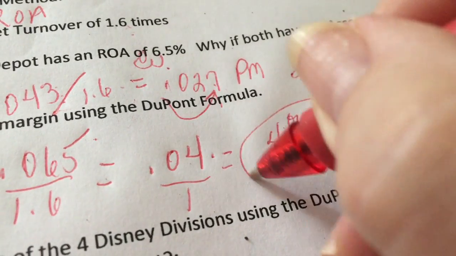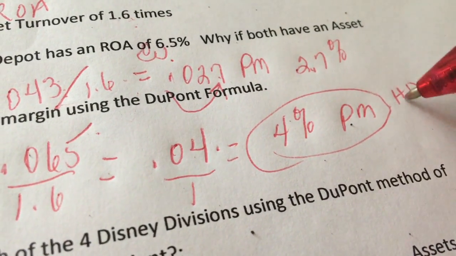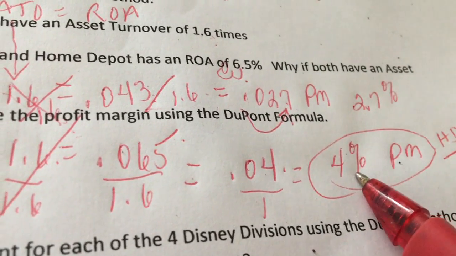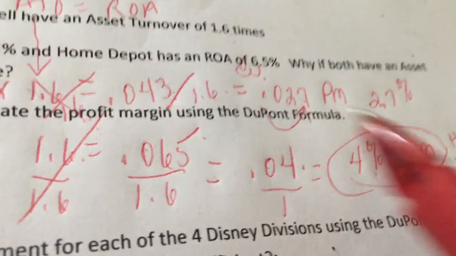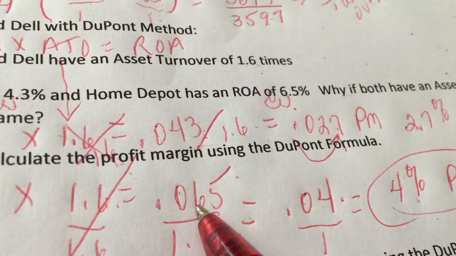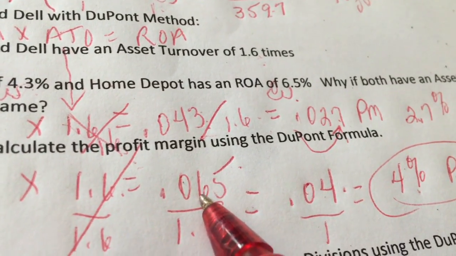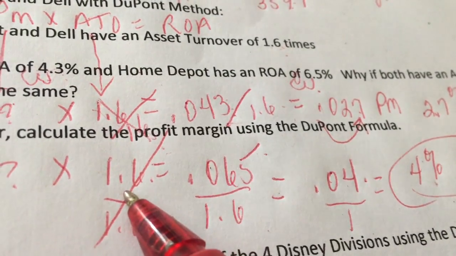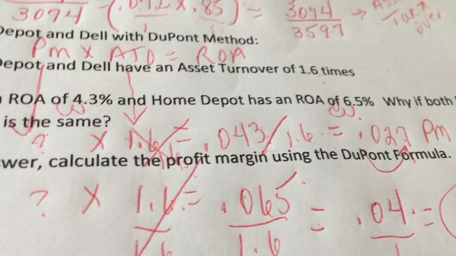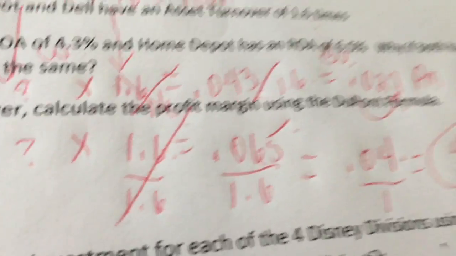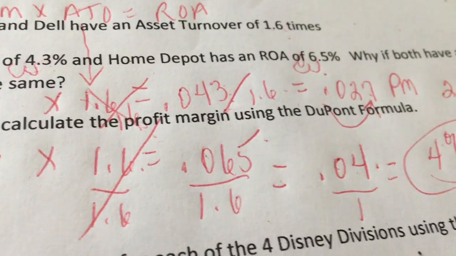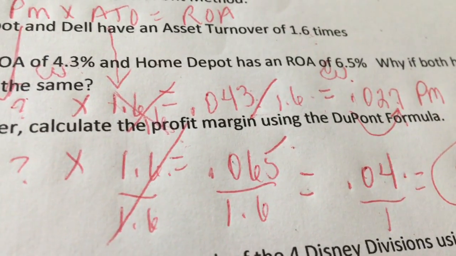So if I ask you which one had the higher profit margin, Home Depot does, okay? Let's evaluate it again, though. You have 4% here as profit margin. You had 0.065, so both of these are higher on your income ratios. However, they both had the same turnover, 1.6, remember? So overall, Home Depot has the stronger ratio analysis, and their managers should be commended for that. Okay, now that was just a little twist.